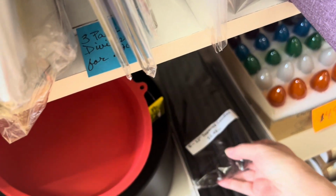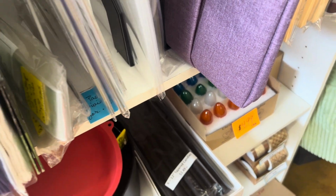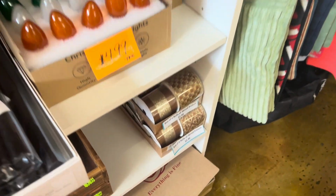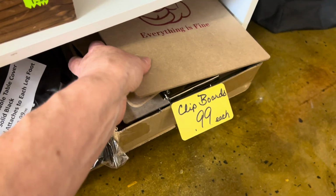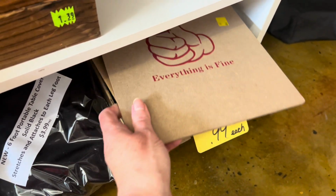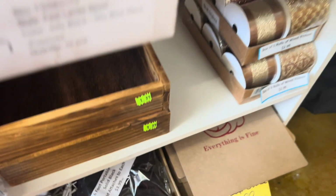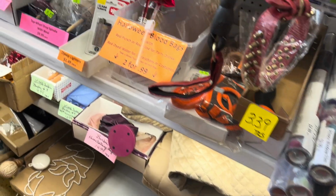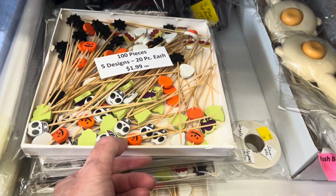Tapered candles, set of 6, $2.49. Everything is fine. What is fine? Oh, the clipboards, 99 cents each. So boxes, $1.39. You know, it's the little things that make me happy. Boxes and such. 100 pieces, $1.99, 5 designs.